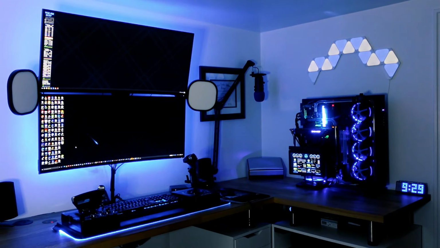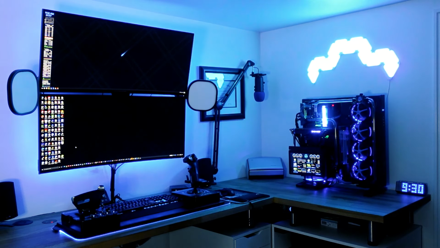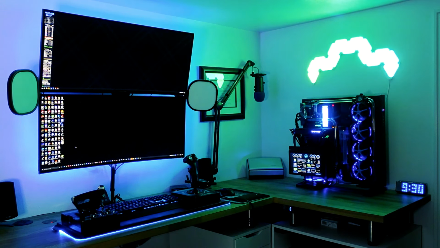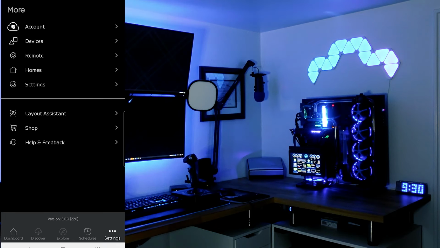Alright, so we're connected, it's installed in the wall. Let's go ahead and go through some of the configuration options that there are within the app. Now, I'm just going to really briefly touch on these because there's honestly too much to go through. It's pretty intuitive, so you can figure this out and decide how you want to customize fully. So let's look at a few of those options and then wrap this video up.